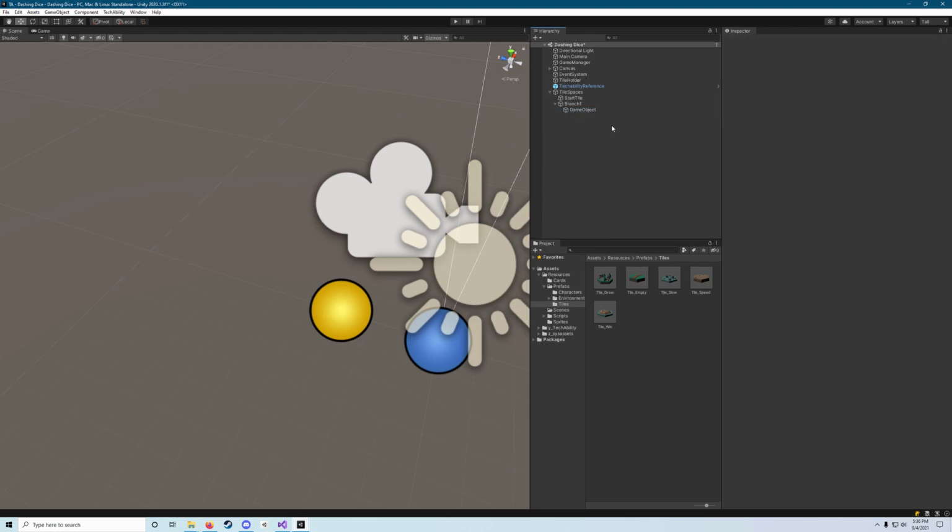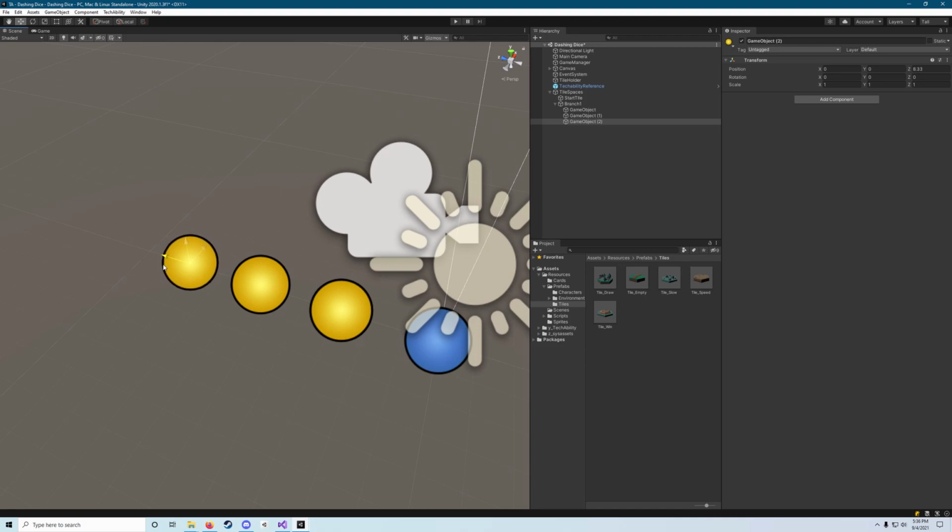I'm going to do that by selecting the game object, hitting Control D, and dragging this one along the blue line, then selecting this object, pressing Control D, and once again dragging that along the blue line. Make sure that you're dragging these in order so that the top one is the first one, and so on.